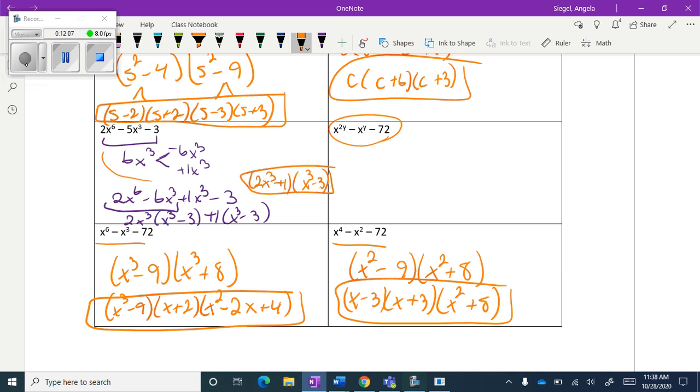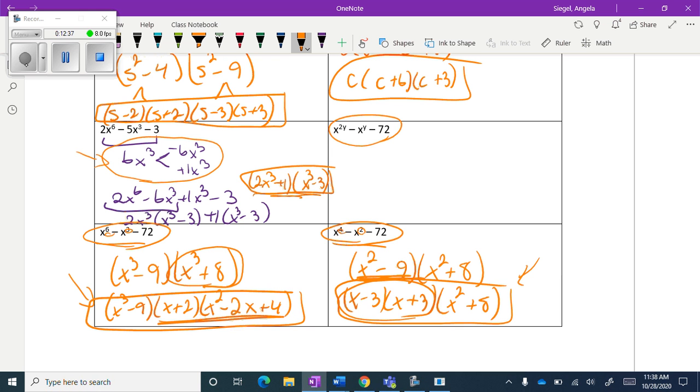Okay, so this is kind of how I do this portion when I do the AC method, and I end up with this. This should seem familiar because we've had a very similar problem, except it was just 2x squared minus 5x minus 3. These are very similar to each other, so notice just the exponents were different, but it made our results very different. Here we had the sum of cubes, which ended up like that. We had to factor it more. And here we have the difference of squares, which ended up like that.